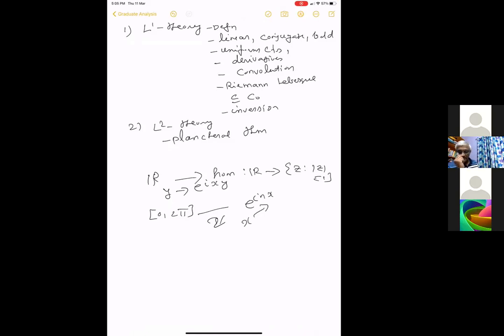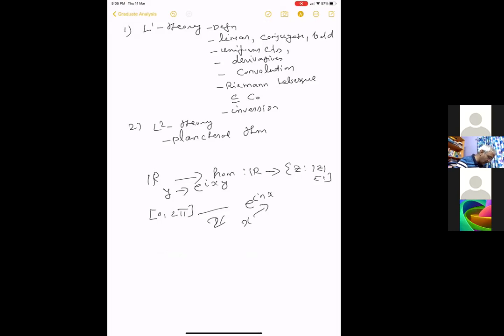So in Fourier analysis, or harmonic analysis, you take a group G. You have a function on G, then you want to get a function on G hat, which is the set of all homomorphisms. You assume G is an abelian group; if it is not abelian, then it's a different thing. Then you will have F hat on this G hat. The idea is that you study the function F, or a collection of functions, by studying F hat. That is what harmonic analysis is about.